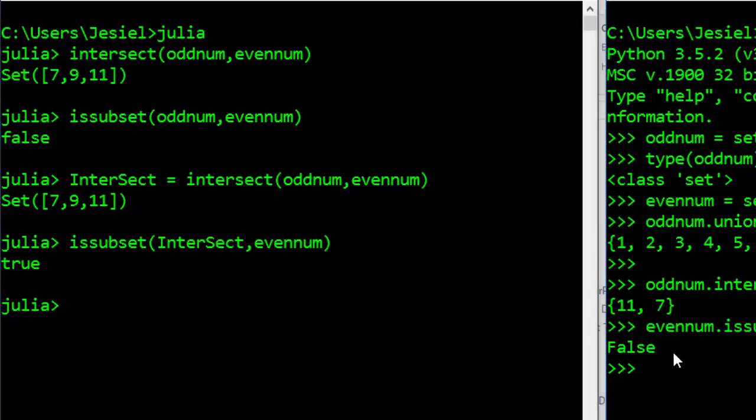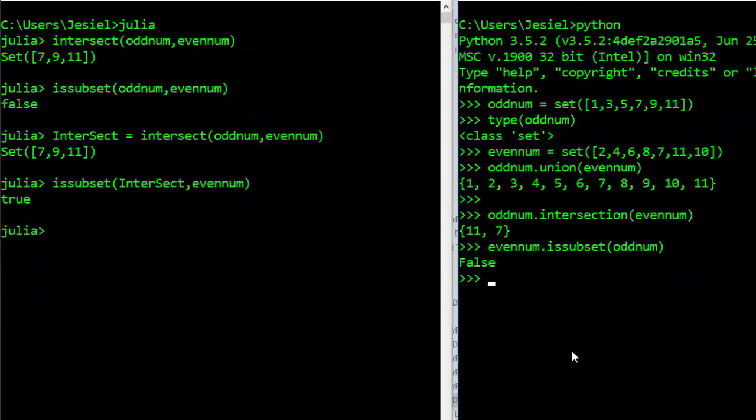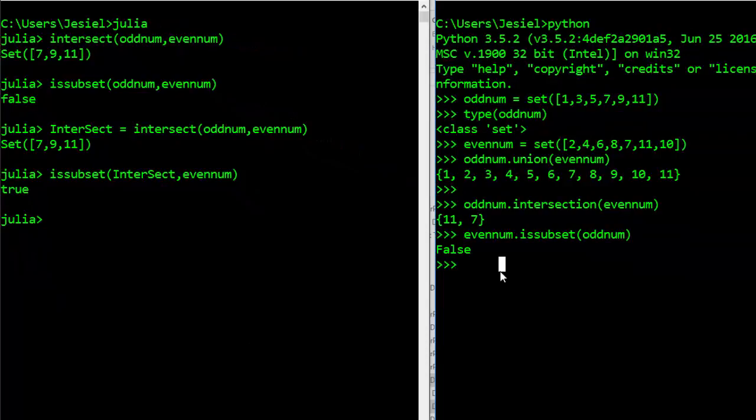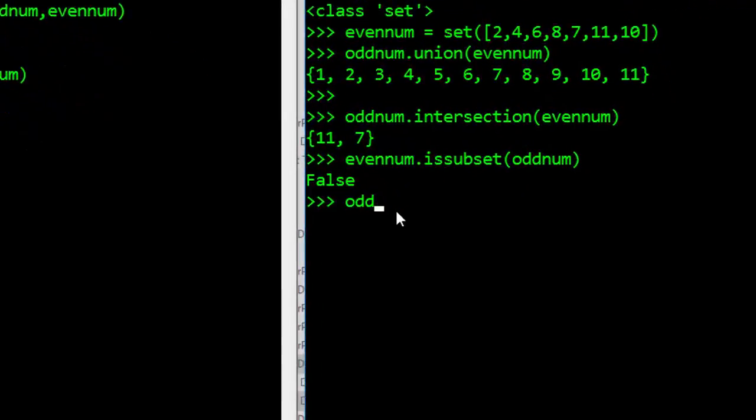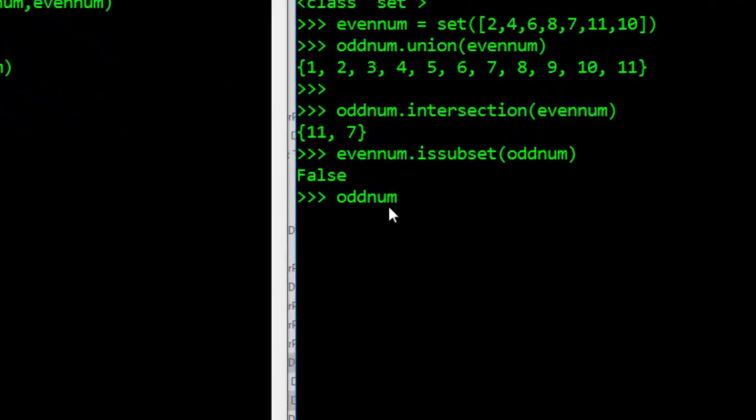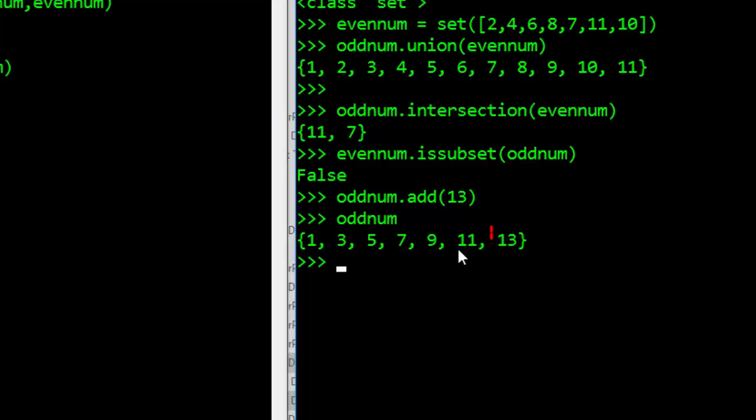So let's see what we can also do with the basic stuff like adding or deleting. If you want to add something to a set, like for the previous tutorial, just like any other thing, in Python it's quite simple. You make it like, let's say odd number, then dot add, whatever odd you want to add, let's add 13 to it. So when you print again, or even without printing, if you do num, see it has added 13 to it.